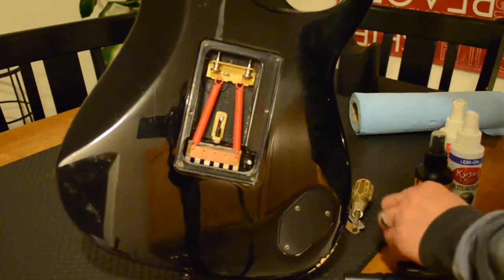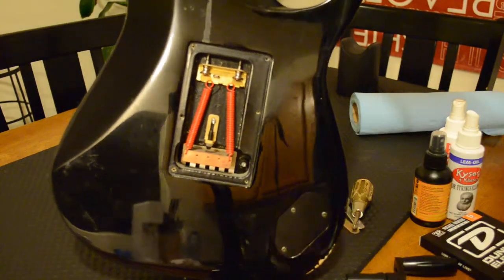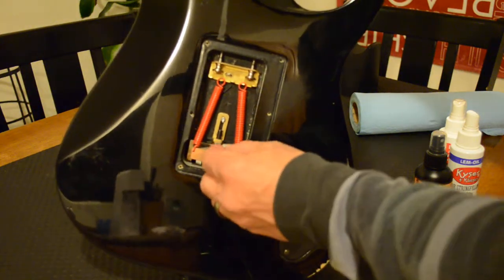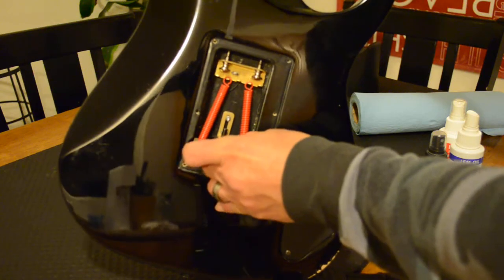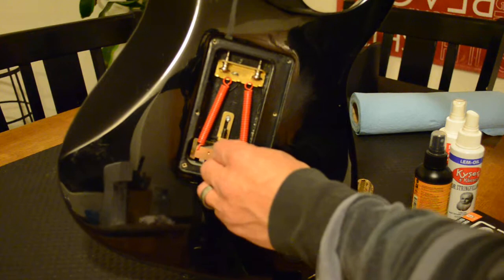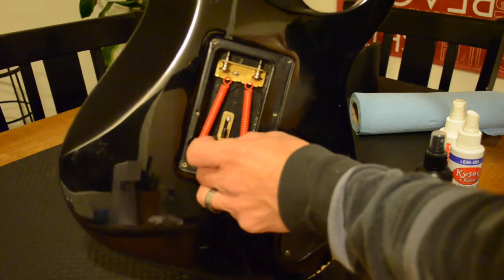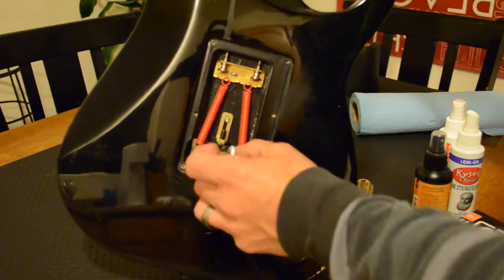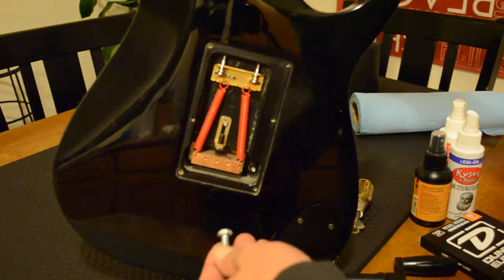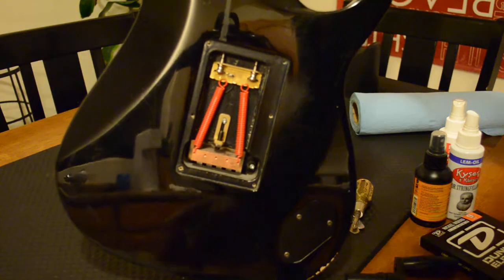What I used to do before I upgraded this block here, because it's a lot thicker than the one that came on here, is you can find a bolt, any old bolt will do, that fits in between the body and the block. Something that you still grab onto. You don't want it to push on the block and create more tension. You want it to just be able to slide right in here, maybe be a little loose, so that when you undo the string tension, it will just clamp down on it and it'll hold in position. That way you won't lose really any of the tension coming from your springs. So a little bolt, that's one way to do it.